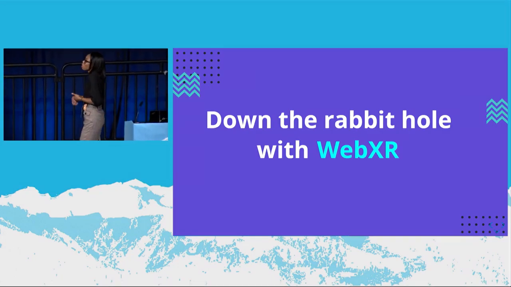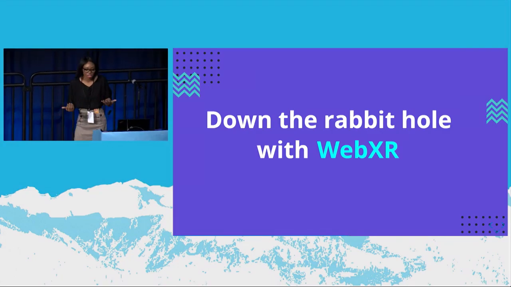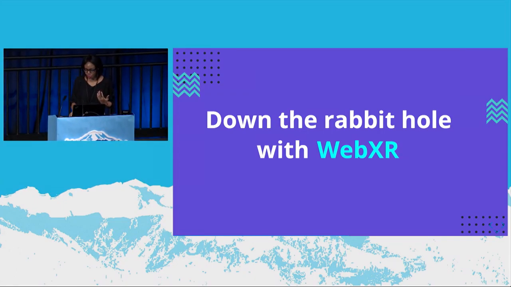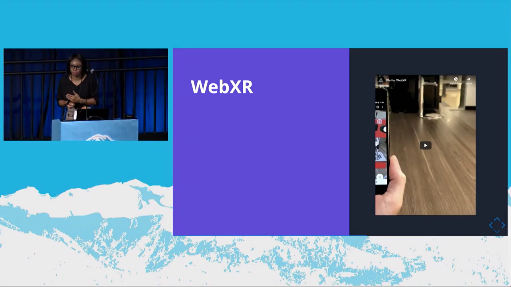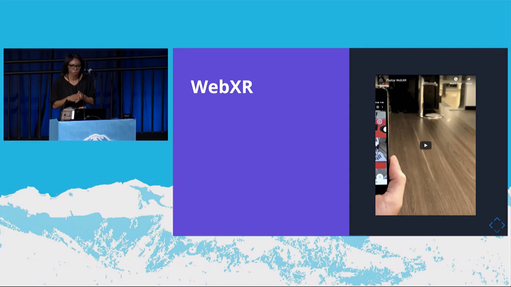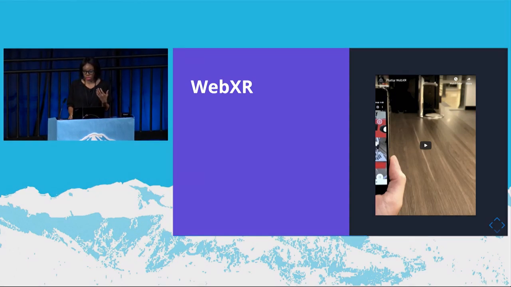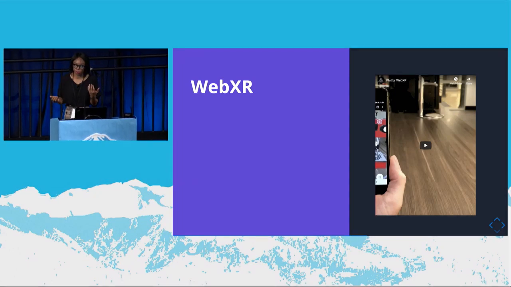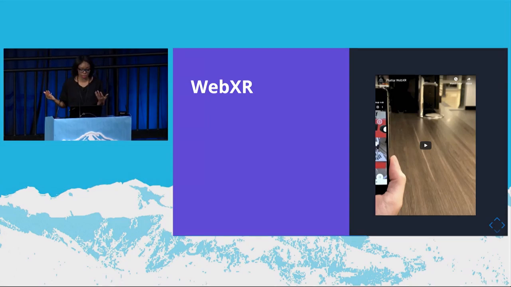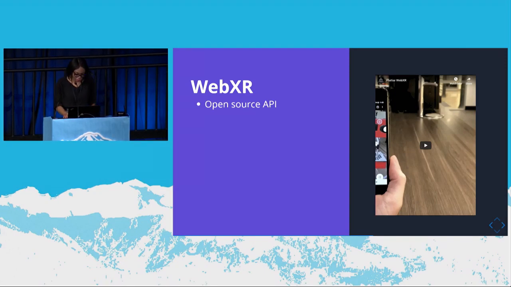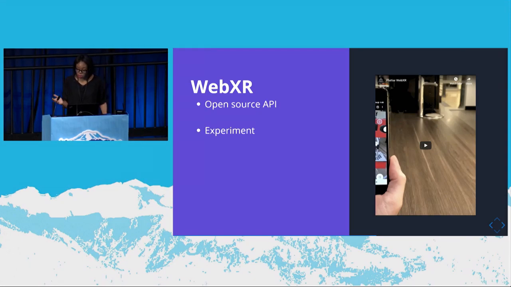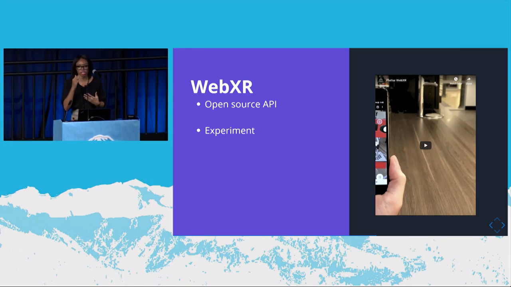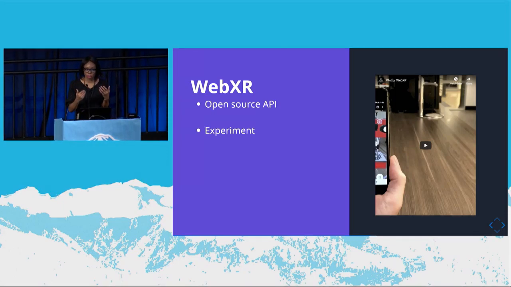So that brings us to a new talk title: 'Down the Rabbit Hole with WebXR.' Let's dive into exactly what WebXR is. WebXR can be called by many different names — from extended reality to cross reality. But according to those who are the main contributors to the device API for WebXR, they want X to mean something else. Ideally, it's whatever you want it to be — think of it as a variable of a sort. Whatever you create, this can be the definition of that.